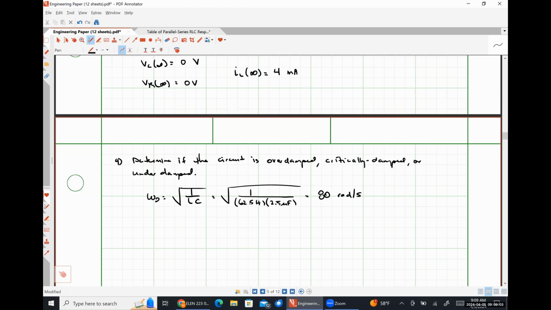To determine alpha, it's going to be a little bit more difficult, okay? The reason is that there are multiple resistors in this circuit. So we are going to do effectively the exact same thing that we did to calculate the equivalent resistance of our circuits when we were looking at transient analysis in circuits 1. Except this time, we're going to remove both energy storage elements and look in through their terminals, which should always be fairly straightforward because we have either a parallel combination or a series combination. We'll get to there in a minute.